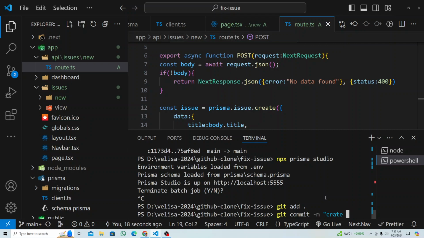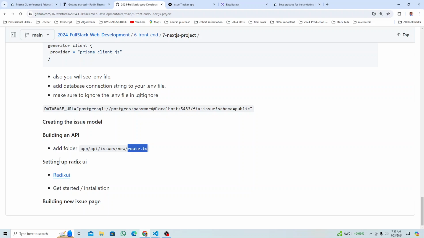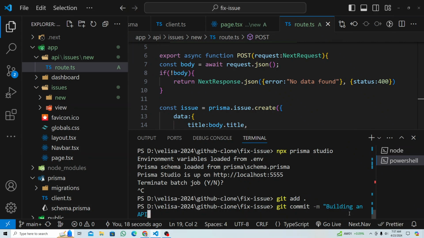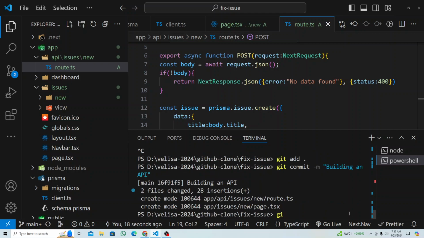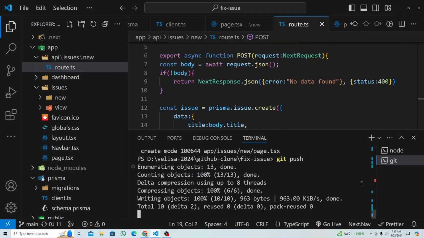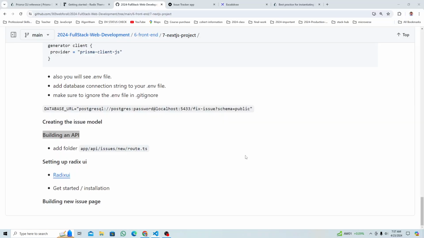Okay, building API. Fine. Let's put that one and git push. All right. Let me stop this.